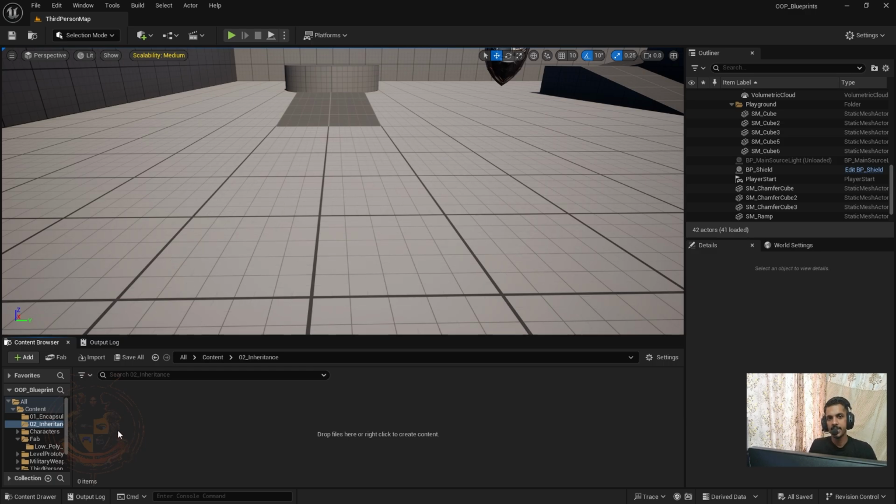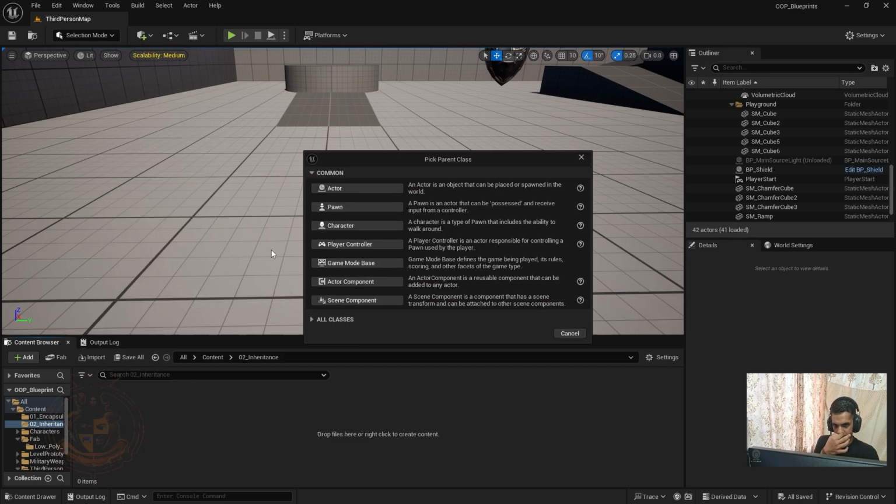So inheritance actually talks about this: if you are creating a class, instead of writing the same code again and again, you can use inheritance and start creating the extra functions that you need for that particular class. Okay, this is confusing, right? So I will start making an example so that you can understand easily.